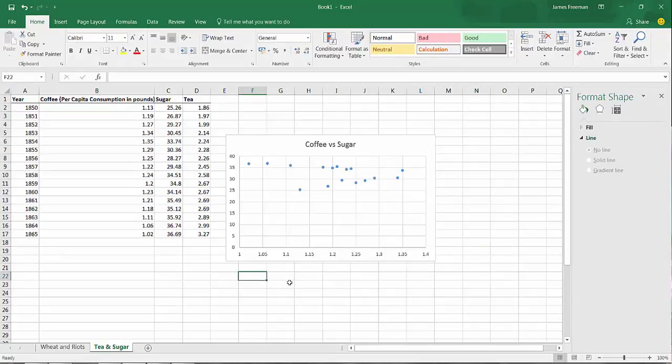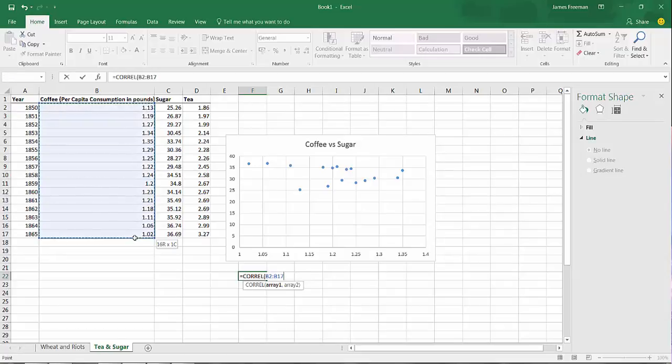Now there doesn't really look like there's a clear correlation here. Yes, things are always up here in this kind of 25 to 40 area, but how high they are doesn't seem to be affected by how far along to the left here they are along our coffee consumption axis. But we can just do a double check with CORREL, and you probably wouldn't bother doing this normally, to be honest with you, but I want to show you what a weak correlation looks like. And you can just select via the mouse.